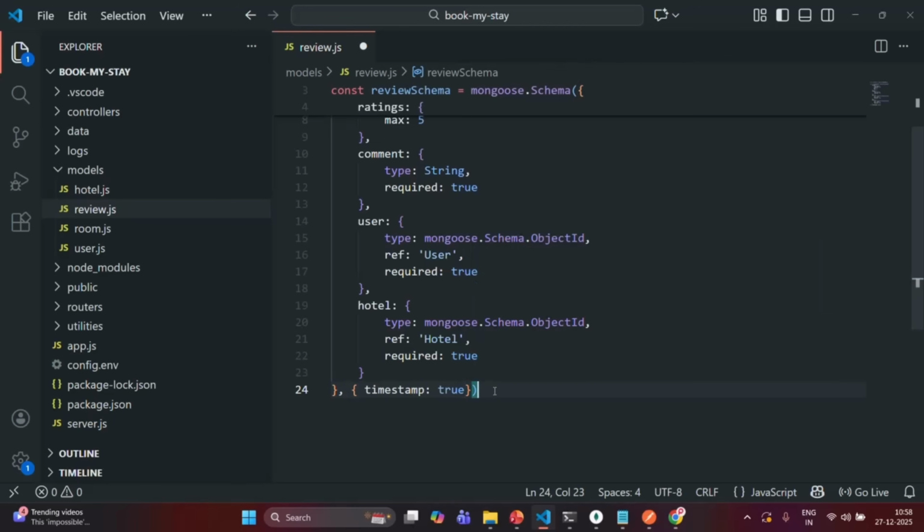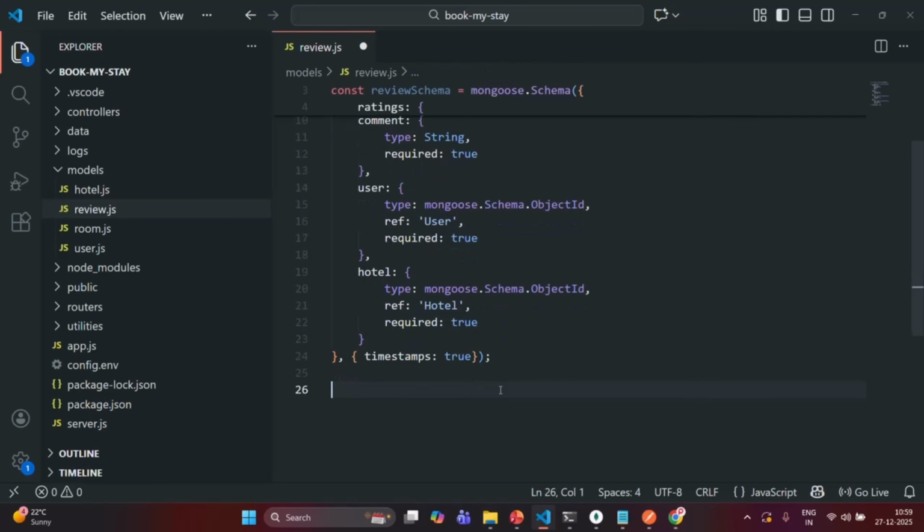What this will do is, whenever a new review document is created, it will create two extra fields, createdAt and updatedAt. The createdAt field will store the date and time when the review document was created, and the updatedAt field is going to store the date and time when the review document was last updated. Actually, it should be timestamps.